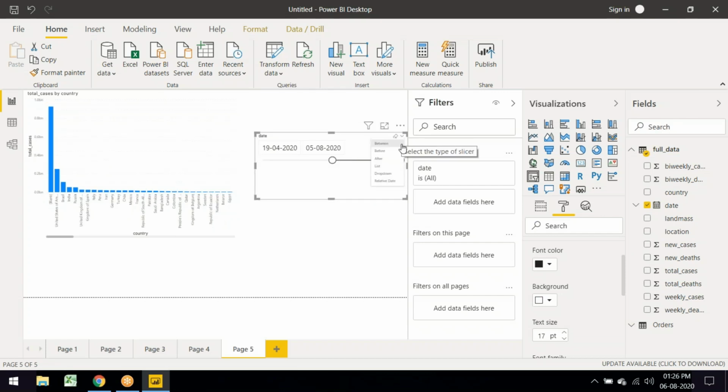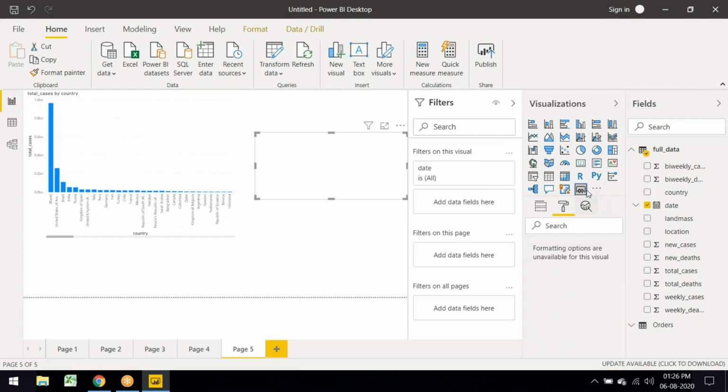This is the between keyword, and before this date, before 2020, or after, I want to know. So between you can see. Something like this you can make the slicer, then it will be showing you.